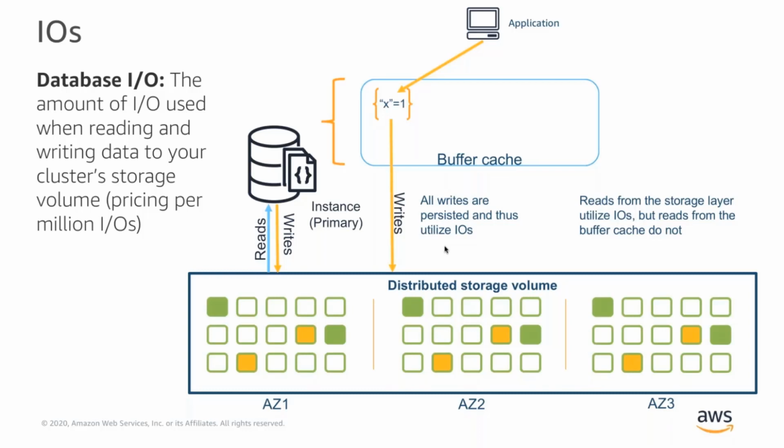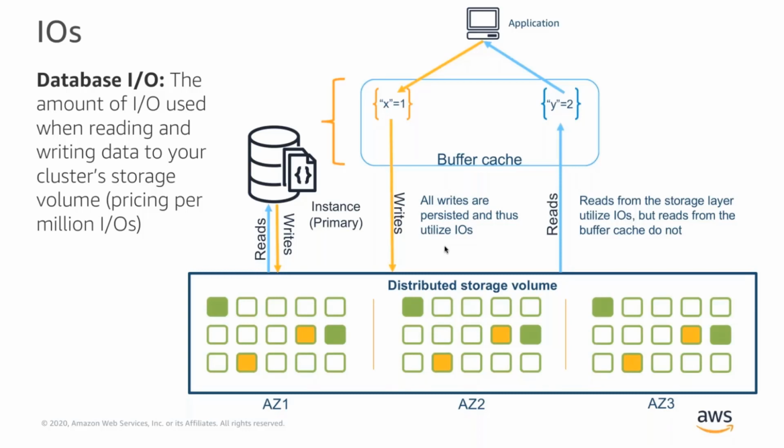And also a query processor and all the good query parsing, so that you can run queries really fast. It's much easier to run a query from data in memory. So when you write to the buffer cache, and then it writes down to the storage, that's one I/O, right? And when you read data out of the storage volume into the buffer cache so that the application can read it, there's no such thing as performing operations on the storage volume without first reading it into the buffer cache. Same thing, you can't write directly to the storage volume without going through the buffer cache. That's the intermediate, and that's really where I/Os happen.